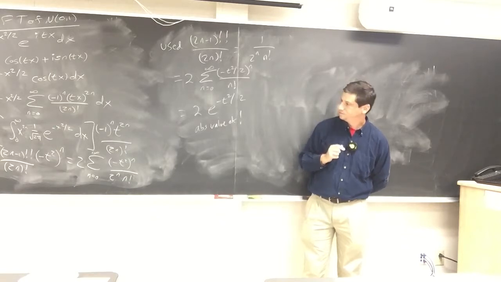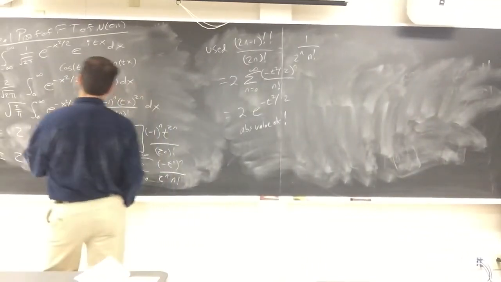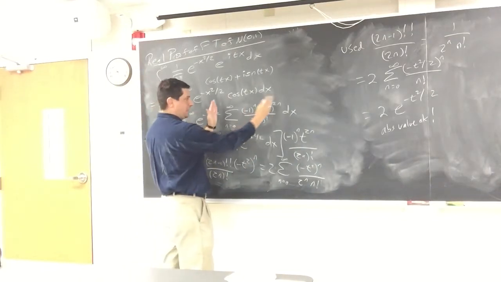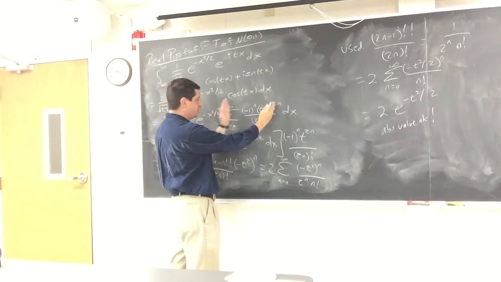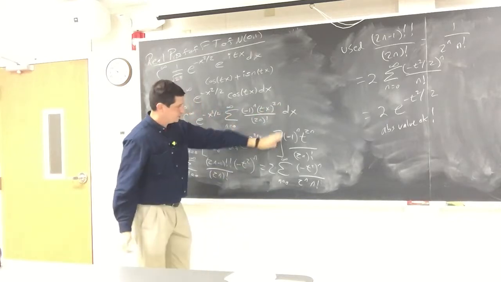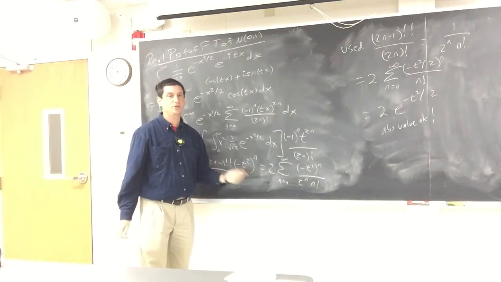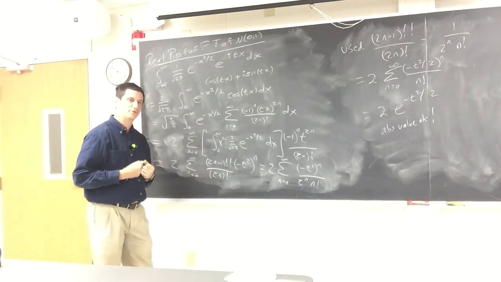So your absolute value, you mean taking the absolute value of this sum? So I would take the absolute value, because this is non-negative, so I'd have the absolute value of the sum. By the triangle inequality, that's less than or equal to the sum of the absolute values. All that happens is I drop the negative 1 to the n, and I get something that's finite. And because it's finite, I can then use Fubini and switch the order of integration.